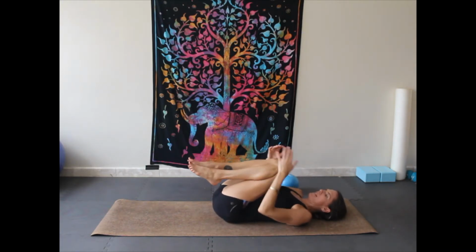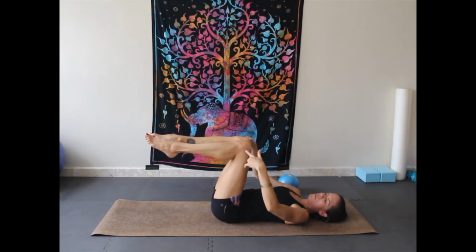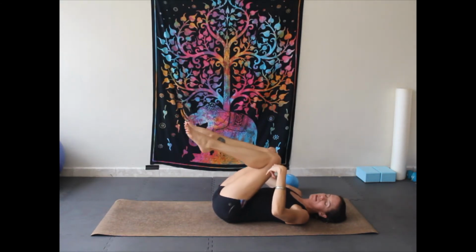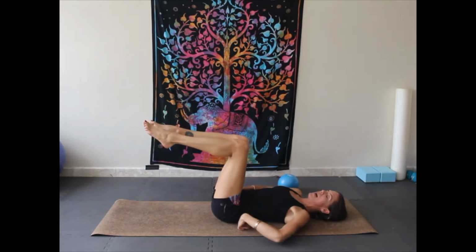All right, next, crisscross. Knees are gonna come right over hips. Excuse me, feet are gonna point straight out. As you bring your knees closer in, it's easier. As you push them away, it's harder. Find that point where your belly is working, but your back is still on the mat.